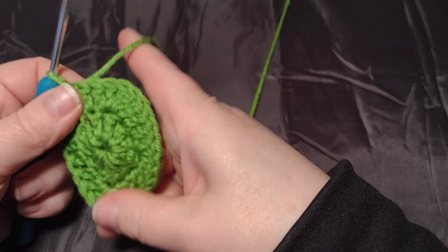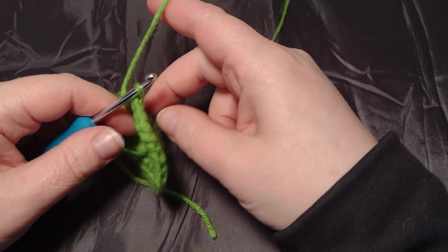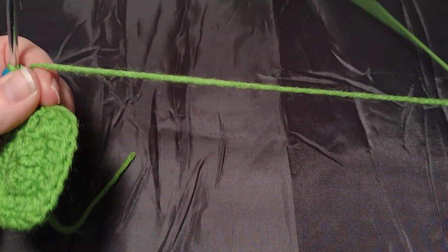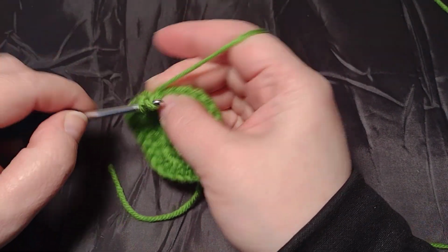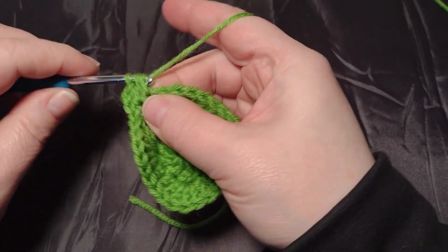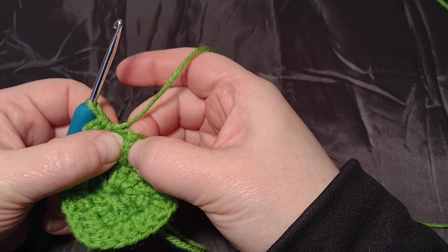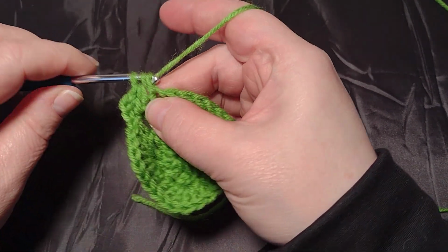Just a slip stitch. You can see I've got a square starting here. And now the last row, I'm going to chain 2, and that counts as a half double crochet. And now I want to half double crochet up to the middle of the corner here. So it's going to be the middle of the 5 we did.